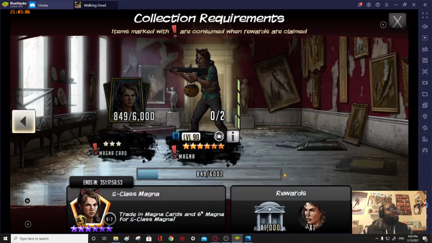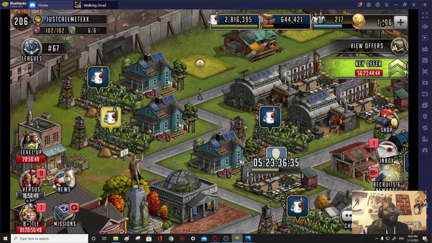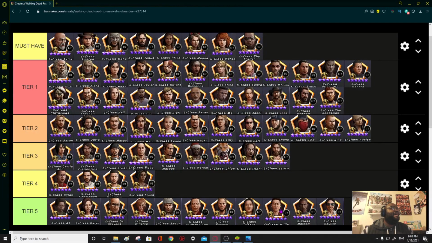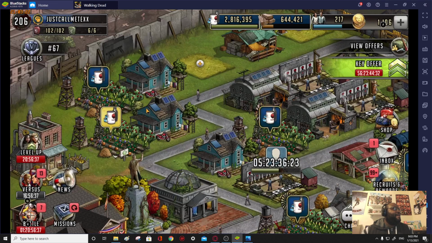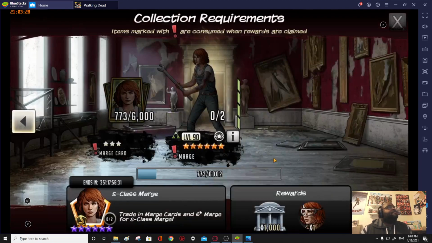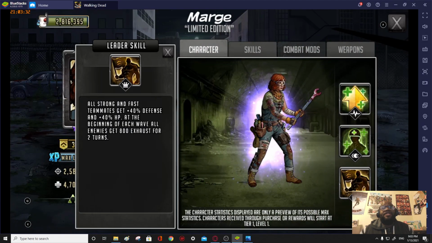Now, we just saw Magna, and this is why she's great. You compare her with those range characters, Princess, Beta, Andrea, and she absolutely eats through everybody. Now, next on this list is Marge, and we're going to talk about why Marge is important here, okay? I'm currently working on Marge because I think Marge would be a great character for my team, and she's one of the meta leaders at this moment. So if you don't got Marge, definitely go get her.